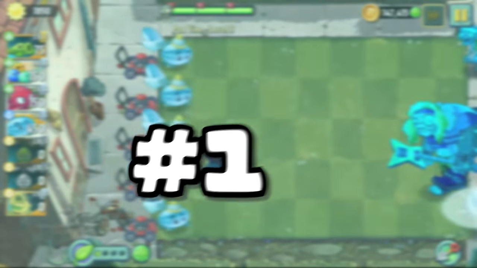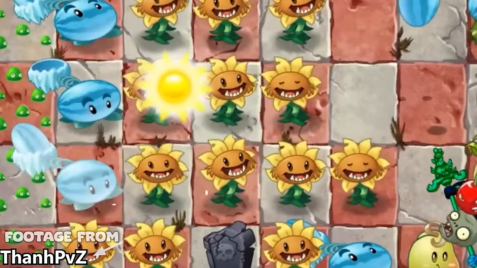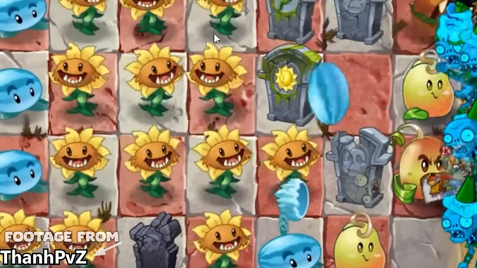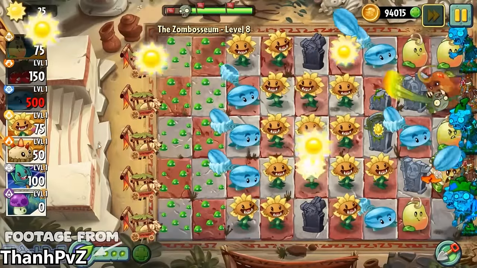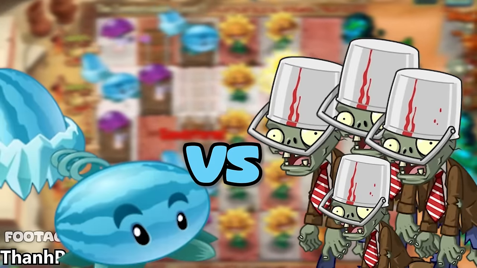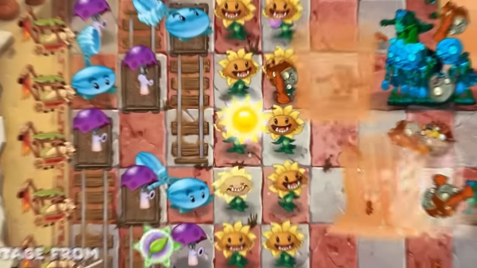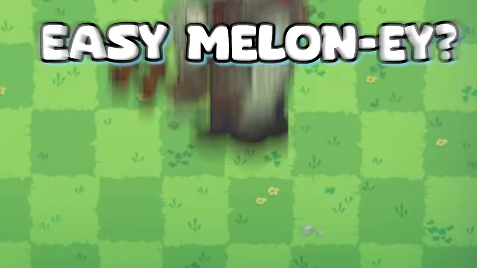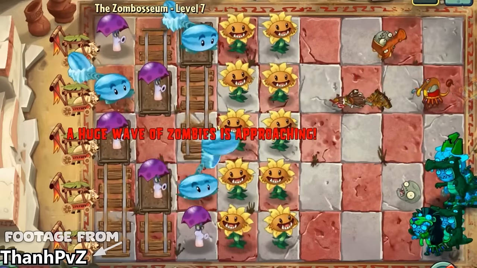Number 1, Winter Melon. Voted the best lobber by the community, Winter Melon will lob deadly icy melons at the zombies, dealing splash damage while also stalling zombies in a 3x3 area. It does not matter how many zombies you throw at a Wintomelon, it will win. There could be 500 Buckethead zombies, Wintomelon would defeat them because the chilling effect groups the zombies up, slows them down, and deals tons of damage to all of them at once. Heck, 500 Gorgs is no problem. You just need some Spike Rocks in Column 3 for the Throne Imps.